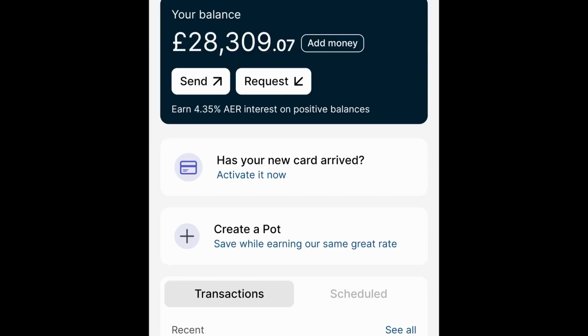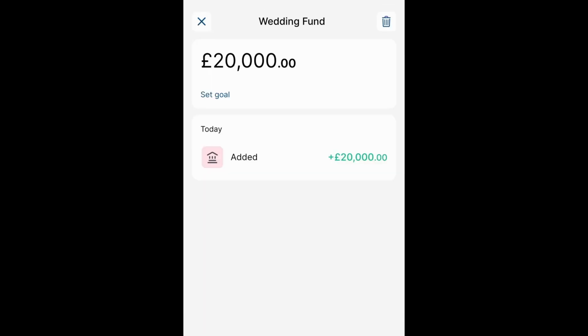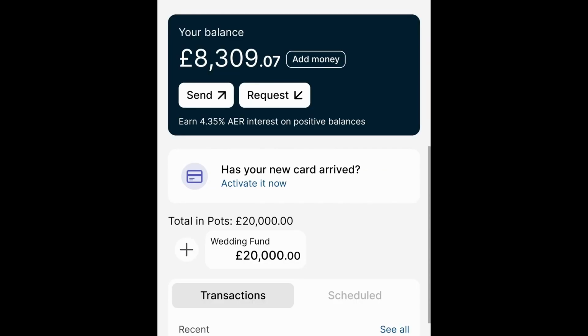Creating a Kroo savings pot is very simple. You create a pot, give it a name, add funds to it, and you're done. All the usual things you'd expect ring true with Kroo pots. All the money across your entire account, your main account and your pot, all earns the interest at the top rate, so you're not missing out by organizing your funds better in the way you want. And of course, if you go overdrawn in the main part of your account, then you don't incur any interest charges if the overall balance across all your pots and main account remains positive. And if it's positive, you'll of course be earning interest rather than being charged it at a much higher rate, because that's how banks work.